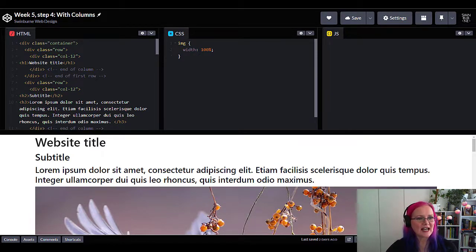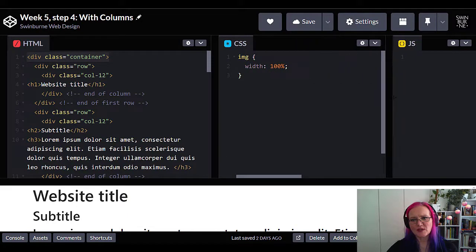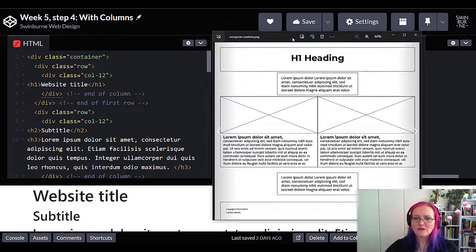We have our container around everything. You can see that code there. I'll just zoom in a little bit more. I'll move these across so we can read them a bit better. We've got our row and we've got our first column. Now our first column is the heading. And if we recall what this looks like, I'm just going to get my layout images up now. So if we have a look at our computer layout, it is 12 Bootstrap columns wide anyway, so we don't actually change this one. We can leave that and it will stay the same for all sizes.